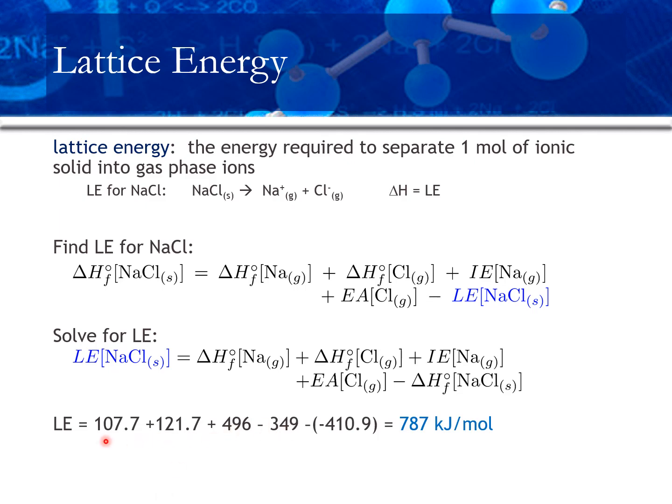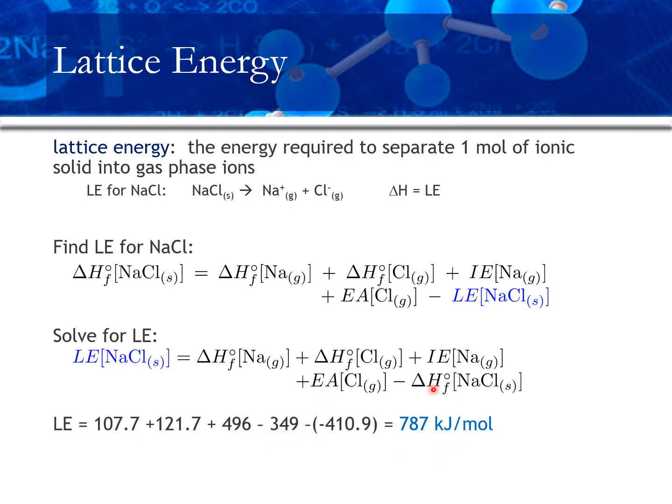These are all values in kilojoules per mole. Heat of formation of sodium in the gas phase, you can look that up in Appendix C, 107.7 kilojoules per mole. Heat of formation of monatomic chlorine gas, 121.7. That's all about breaking that bond in the diatomic chlorine. Ionization energy of sodium, we saw in the last chapter, is 496 kilojoules per mole. That was in chapter 7 in a table. The electron affinity of chlorine is minus 349 kilojoules per mole.